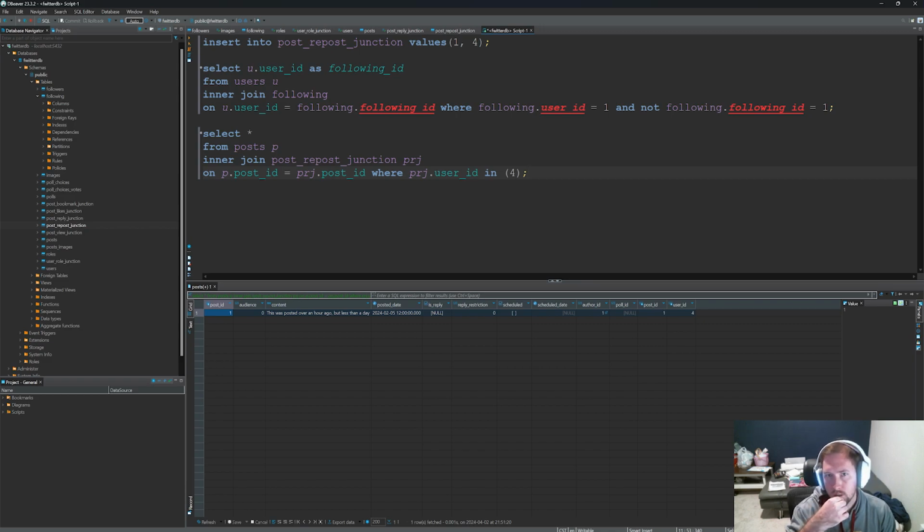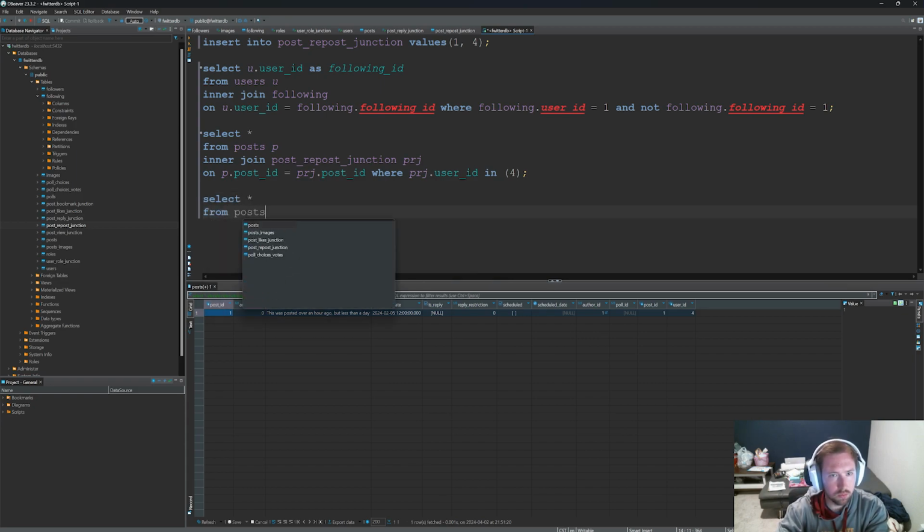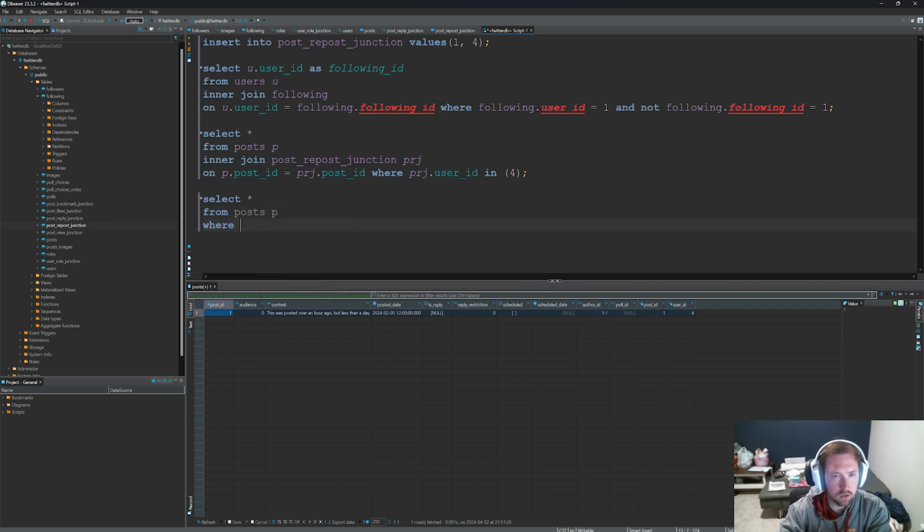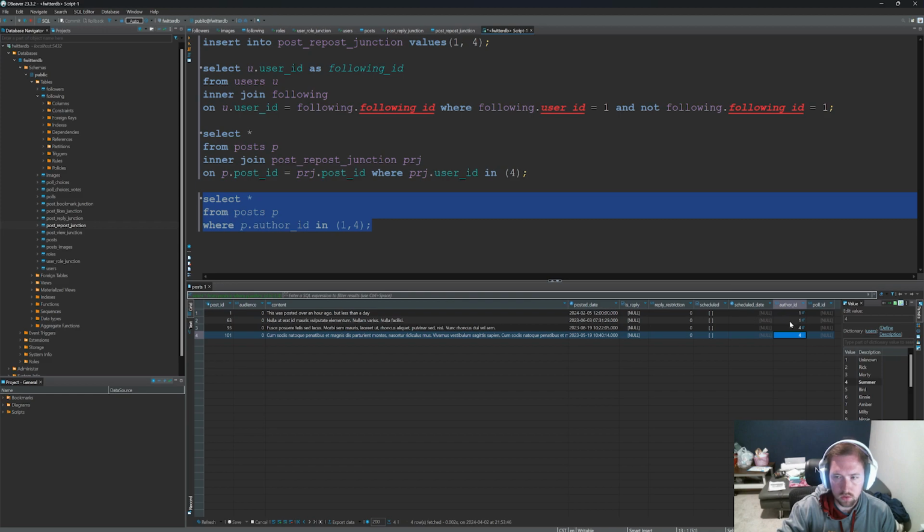Except the other thing that we need to think about is we also need to get all of the posts from this as well. So on top of this, we'd also have to do a select star from post p where, I think, p.author_ID in, and then this is going to be inside of a, so this will be a really weird thing. This should be like a function, which I don't know if we can use a stored procedure. So this would be in this list again, where let's just say 4 again. We can say like 1 and 4. So we got 2 and 2, and I think that's exactly what we were looking for. So then we can feed this guy in here.